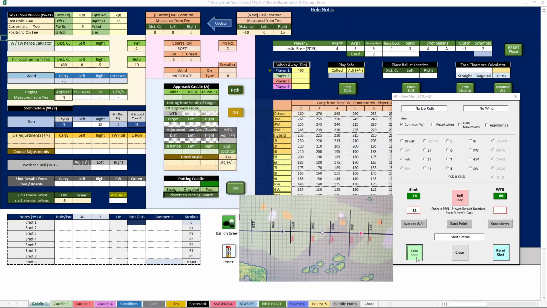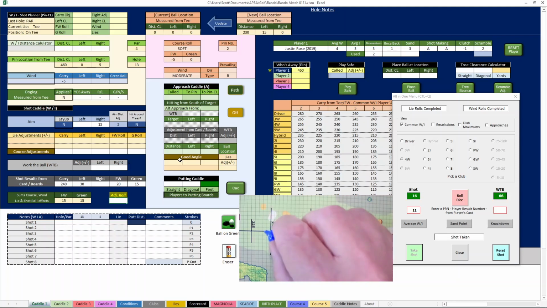Okay, and we'll take the shot. So we ended up going left anyway. So 230, left 15. You can see, I aimed 15 to the right, but the shot went 30 left, which is for a 4-wood about as bad as it gets. But hopefully we didn't outsmart myself here.